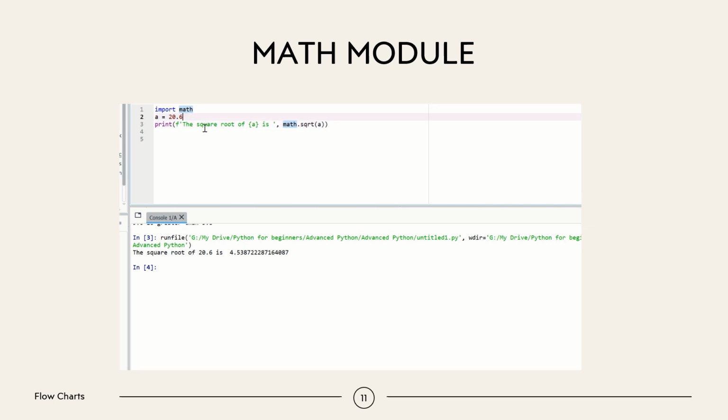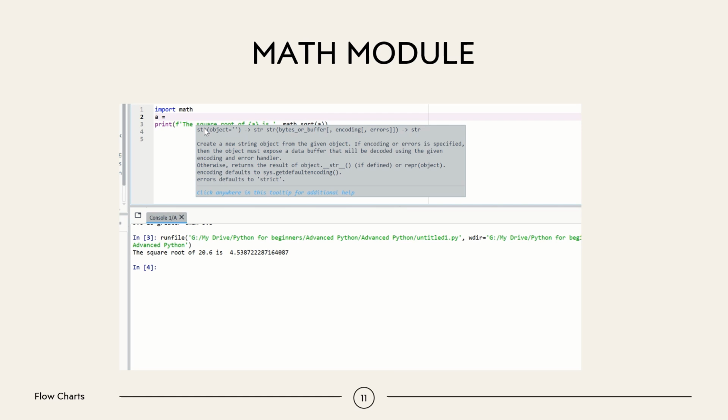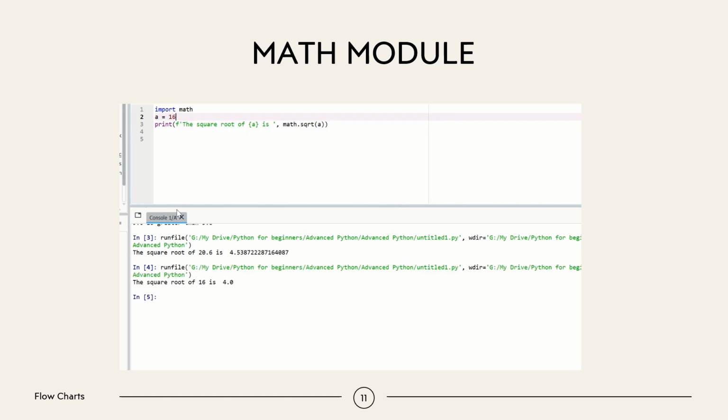If you want to test this program, you can give square root of 16 and see what the answer would be. You will get 4.0. You can give any values to find their square roots, 30.9 and so on.